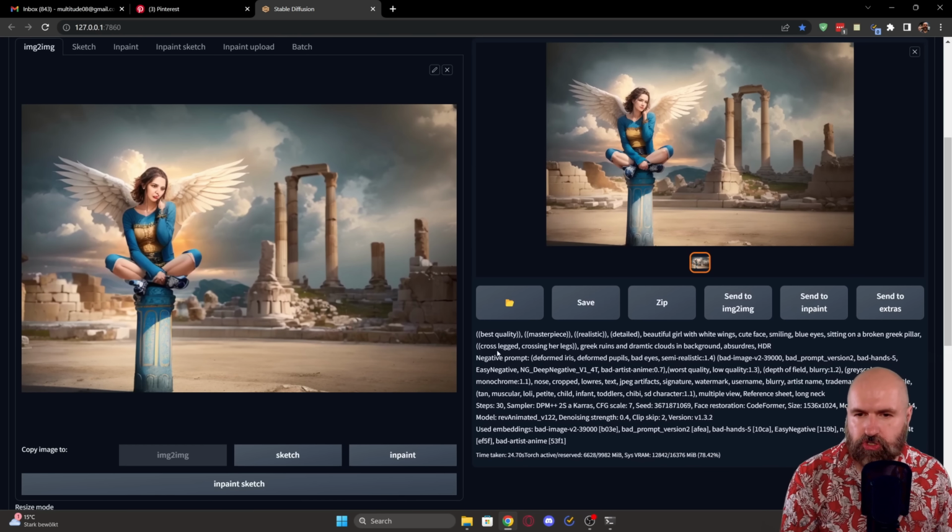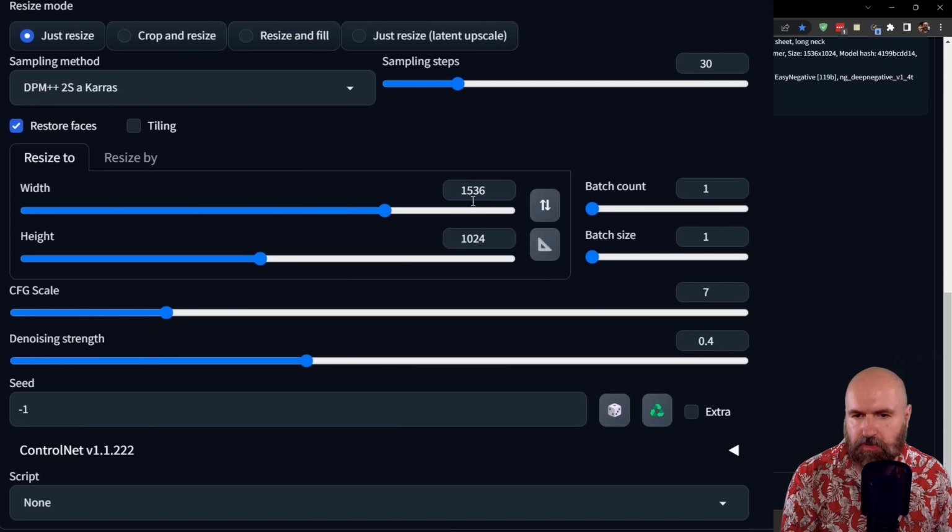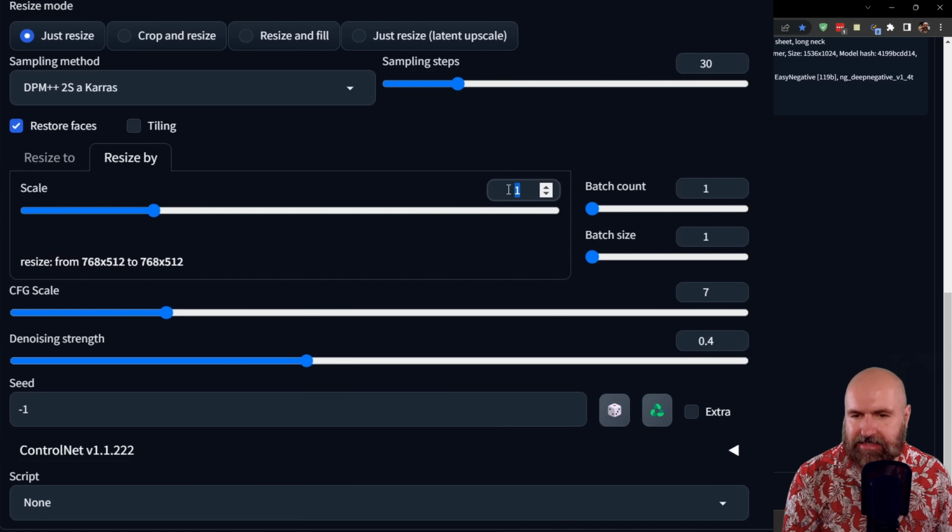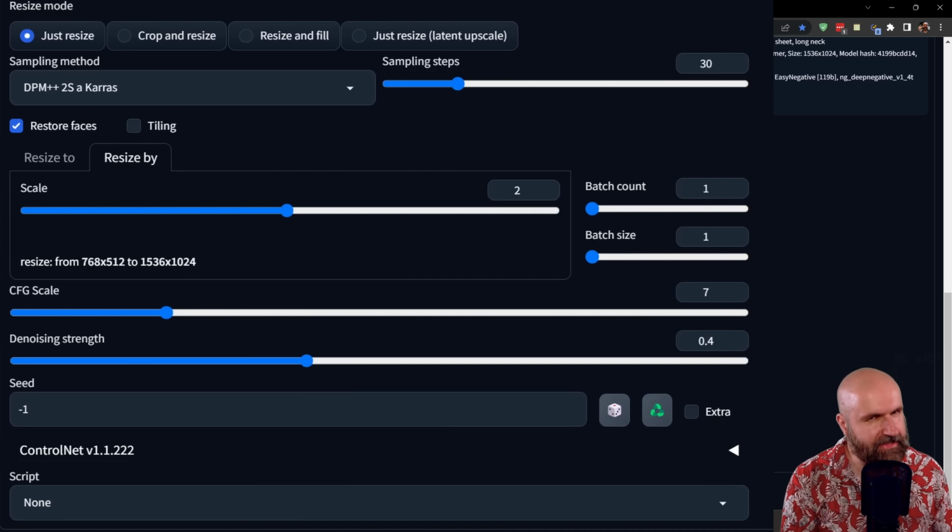In our image-to-image settings, you want to scroll down here. You want to set the resolution to twice the size. So in that case, 1536 by 1024. Alternatively, you can also click on the Resize By tab and set this here to 2. Then for the denoise setting, because I want to fix the face and I want to have a higher quality of my image, I'm going to set the denoise to 0.4. This is going to change the image a little bit, but it's still very consistent with the original.